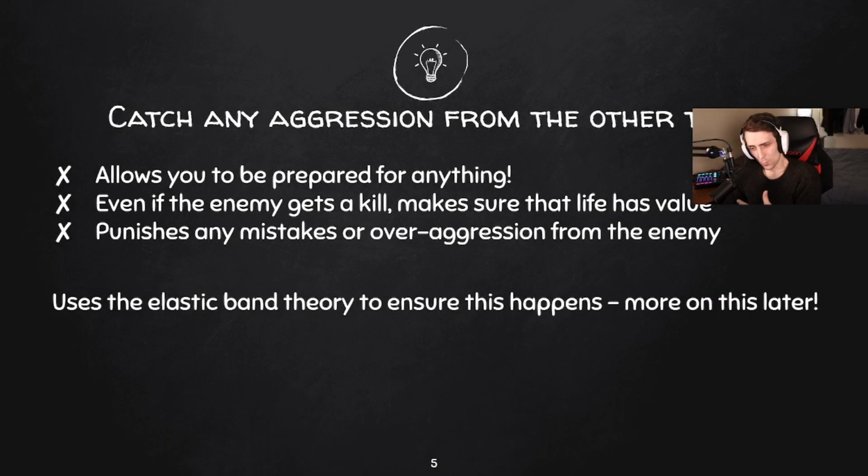So we catch the aggression from the other team, right? First and foremost, the point of doing this stuff is if the other team runs at you, if they have a gimmick that you've probably never seen before, you're in a good position to catch it or capitalize on it when they do. It allows you to be prepared for anything that they can do. And even if the enemy does succeed in getting a kill, you're going to have a teammate nearby that can capitalize. Or if your teammate can't capitalize near you, you're going to be able to capitalize somewhere else at some point on the map. Any mistakes that the other team makes, over aggression, you're just sitting there waiting, ready to capitalize on it, ready to react to the information and stimulus that they give you.